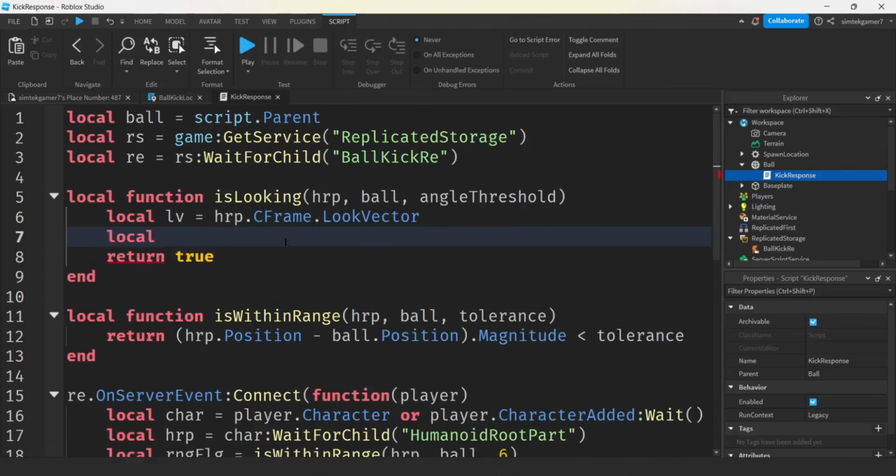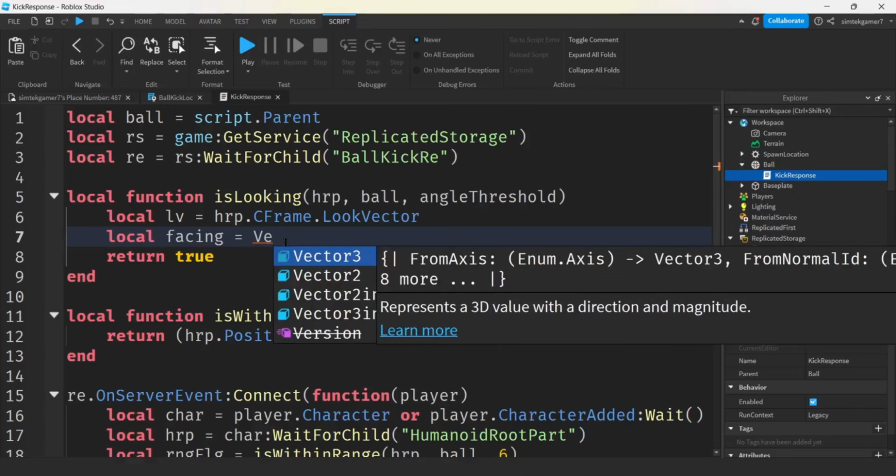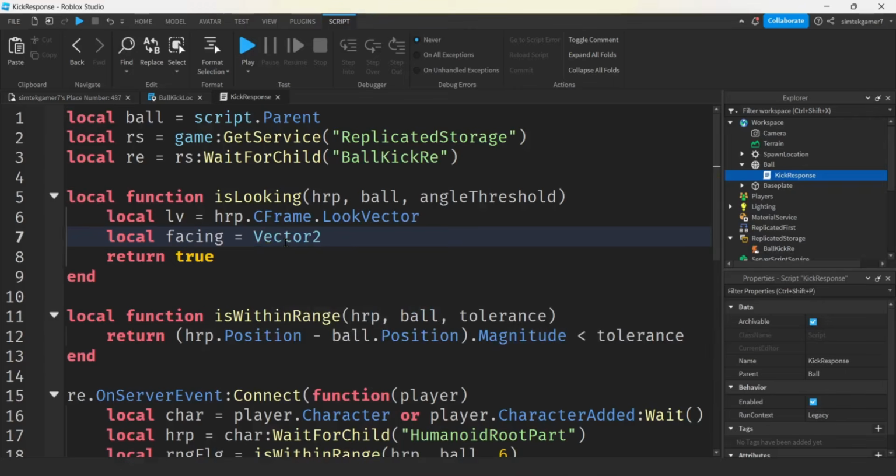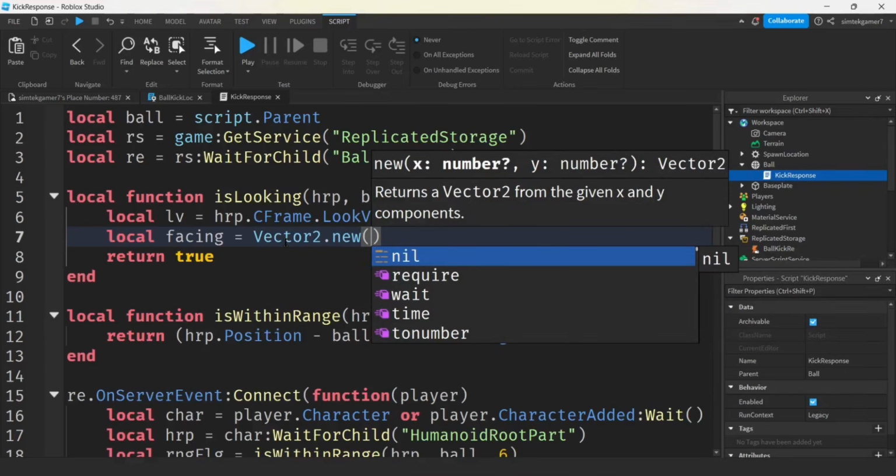I'm going to get another variable called facing. I am only going to use a Vector2 because I only care about the X and the Z, not the Y, because we don't want to worry about the size of the ball and matching it up with the height of the humanoid root part.